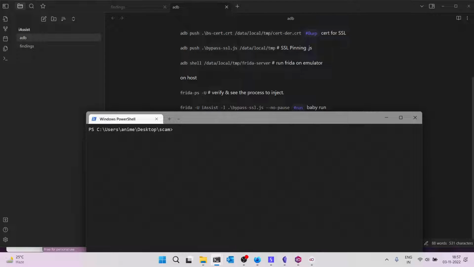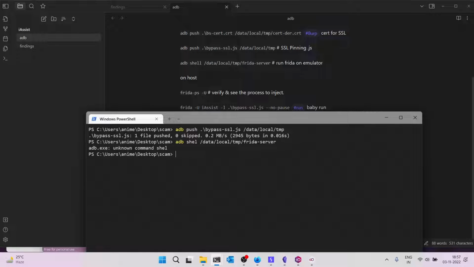And then we're gonna do adb push our bypass SSL JavaScript file, to that same directory, and then we'll do adb shell this, and then frida-server. Okay, now this should execute. Okay, I typoed it, so it should execute frida-server on this machine.